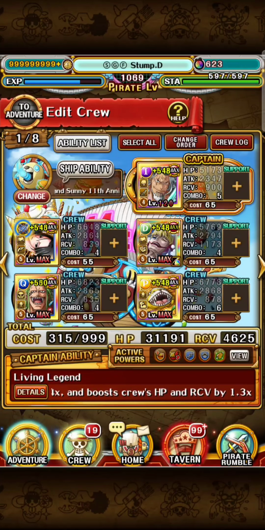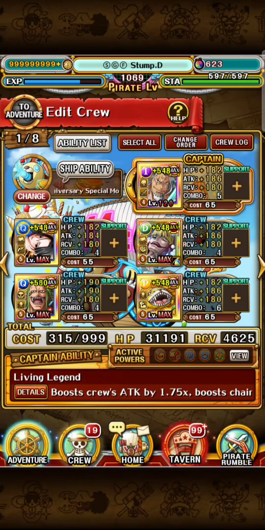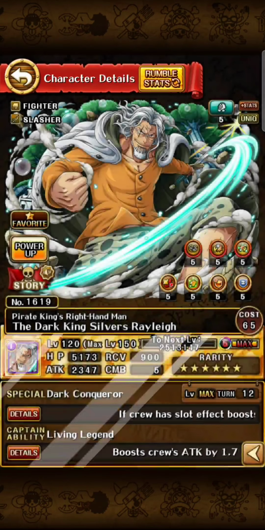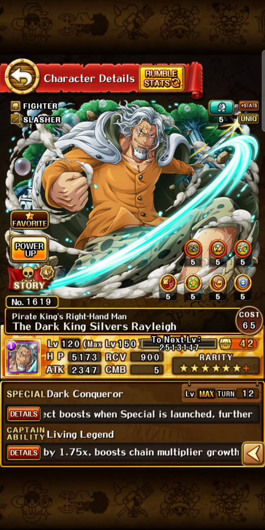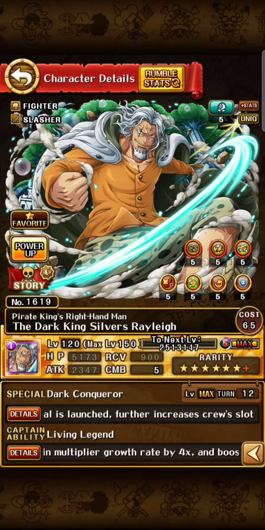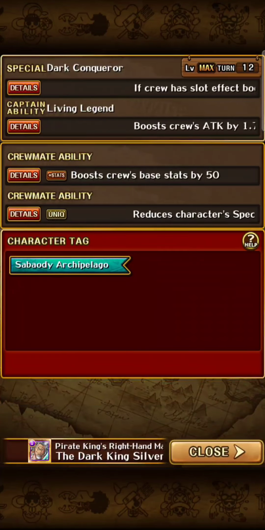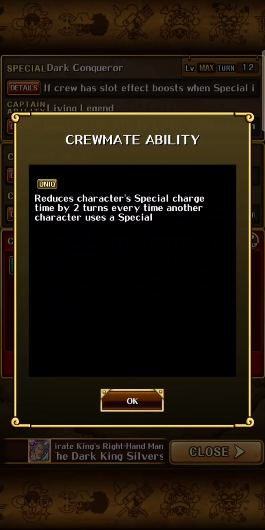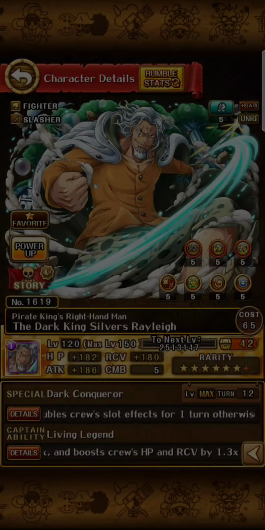Alright, so next I wanted to highlight a couple of support characters that you'll definitely see pop up a lot. First of all, we have Rayleigh. Rayleigh's also a really, really good sub. Could definitely be included on that previous slide, I guess, or the previous part of the video. His special removes Blind, Despair, and Paralysis by 7 turns. He also has a Sailor ability where he gets 2 turns of cooldown every time anyone else uses a special. So definitely a really, really good sub on a lot of really, really good teams.